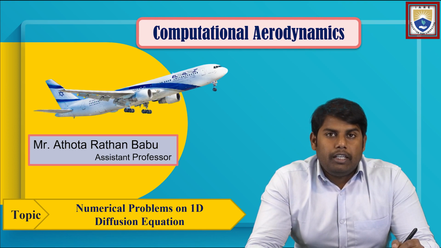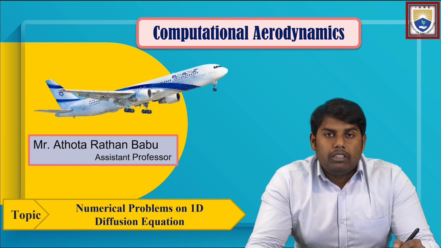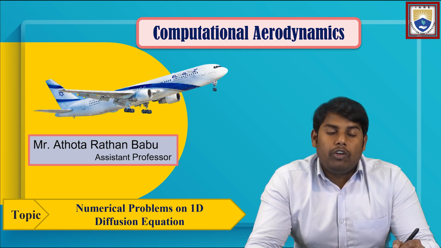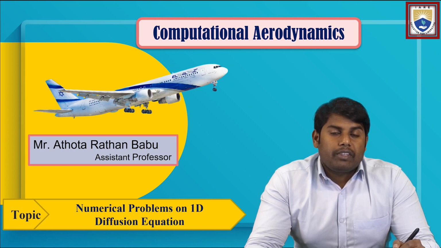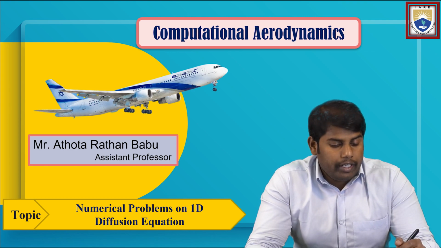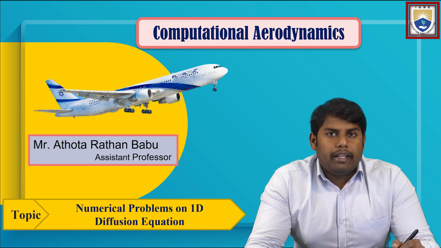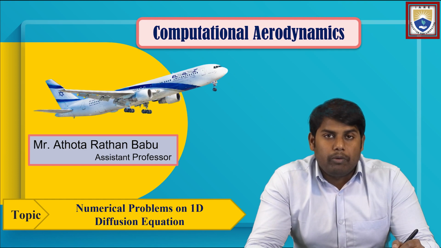So basically, we had seen the 1D diffusion equation, how we formulate it using the finite volume method, and we had also seen it for 2D and 3D. But from a simplicity point of view, or a basic point of view, we are solving the 1D problem. In the next sessions, we will see the 2D problem.